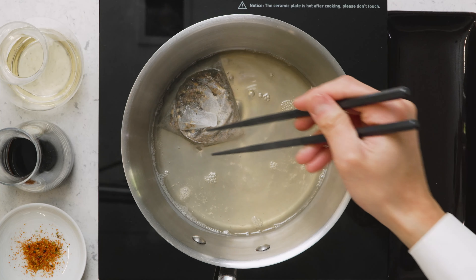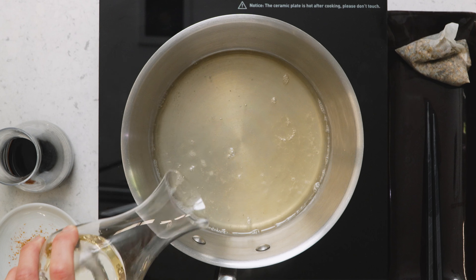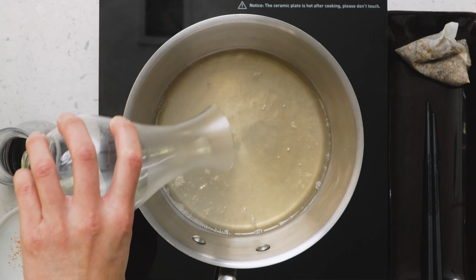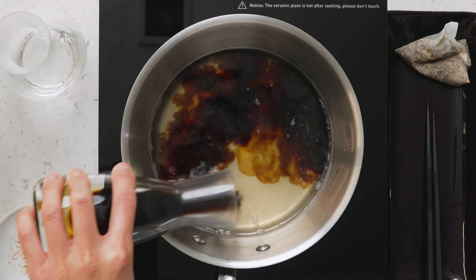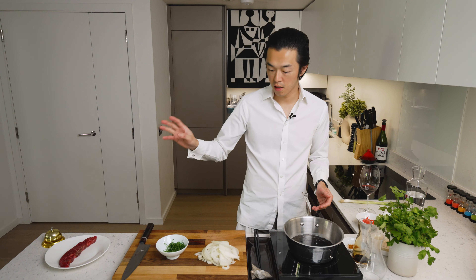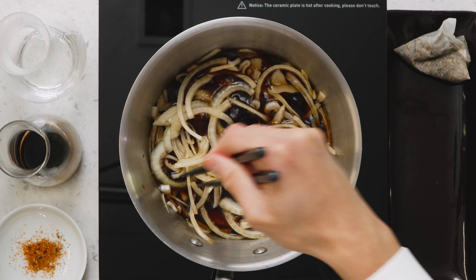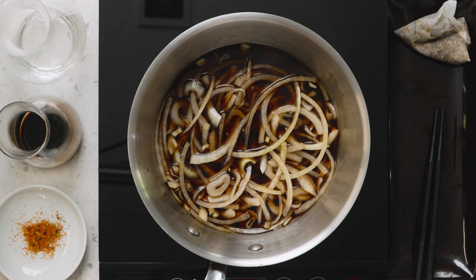The dashi is ready. Fish out the sachet and squeeze out the good bits. To that we add a bit of mirin. Traditionally they use sake, but then they would use some sugar to add sweetness. So for me, I just add the mirin, which has the characteristics of the combined results. A bit of soy sauce. We can afford to make the onions saltier than usual because we can adjust the seasoning accordingly with the beef. So the onions go in now. We're going to keep it on medium-high heat because we really want the liquid to evaporate and reduce — we don't want to introduce too much moisture to the tartare. We let this simmer for about five minutes until they're fully softened.